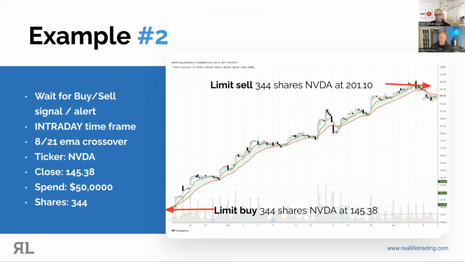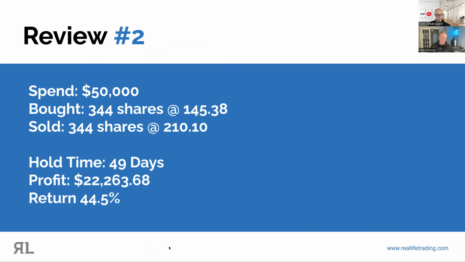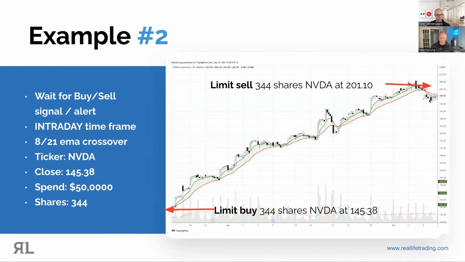What do you think happens next? Well, we make some money. That's what happens next. Let's go. So next, same thing. We bought 344 shares. We exited at 210.10. So all the way up here. So again, we got in here, rode this all the way higher, exited at the close of this candle right here. You guys can see there's a little down red arrow there, a buy arrow there, sell arrow there.